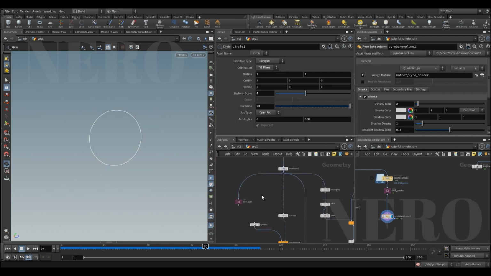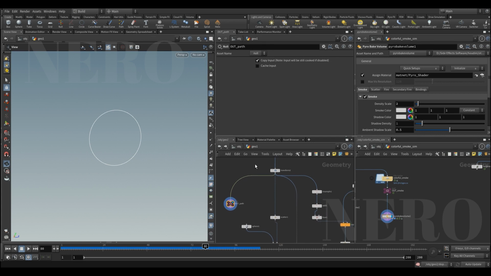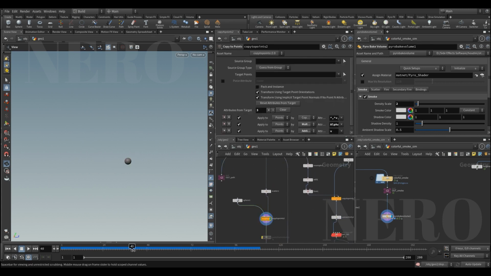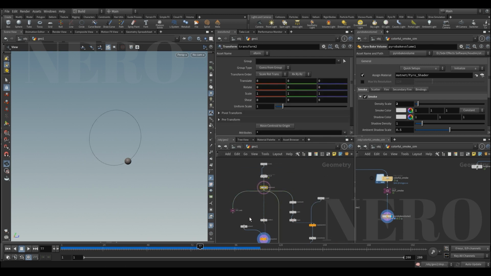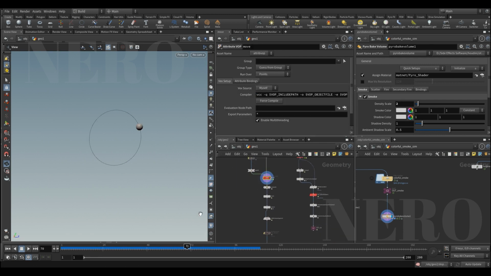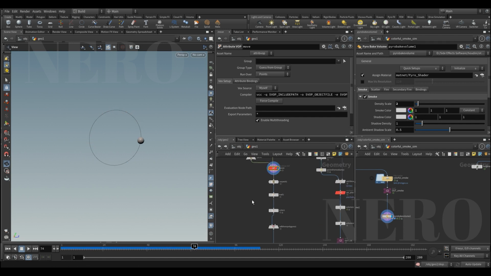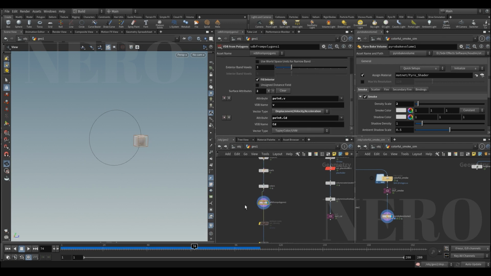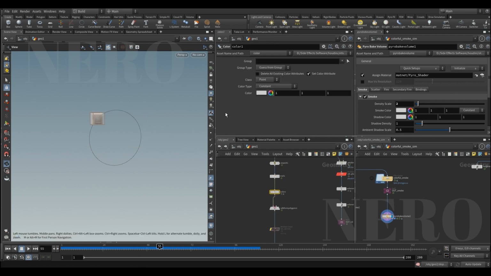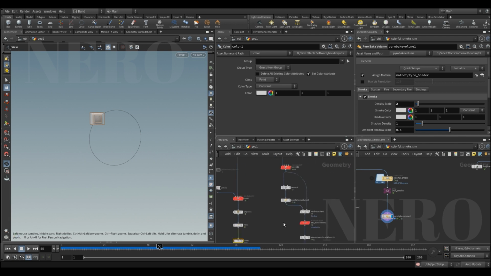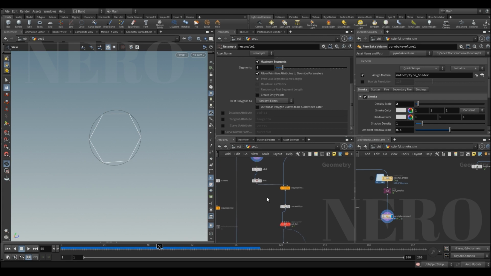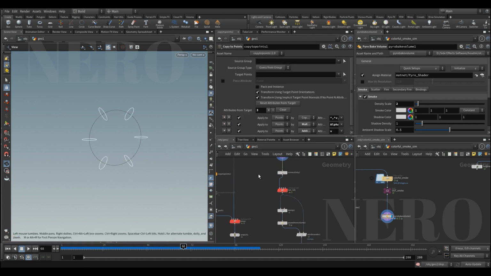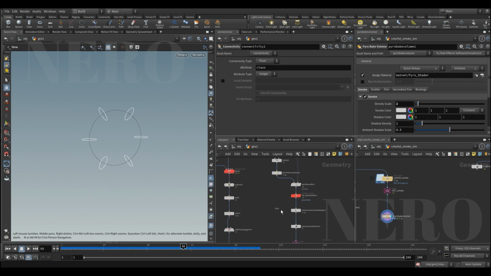First, I make a circle and use it as a path. And in the meantime, I copy the sphere, which is, where is it? Okay, this sphere is going to rotate along the path. That's it. And you can compute the velocity or something and use it as a source. Like before, I give it a white color. And on the other hand, I think I made some circles and gave them some color.